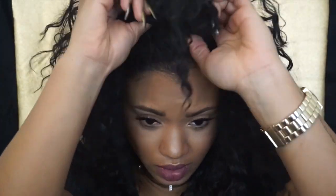excuse me, but all you see is just this part of your edges, so you don't need any leave out, and it's curly hair, so with curly hair, you don't need a part, not necessarily. So girl, just do it how you want to. You could push it back further and have bangs. I wear it like this sometimes. You can see, and then you definitely don't need any leave out with this.